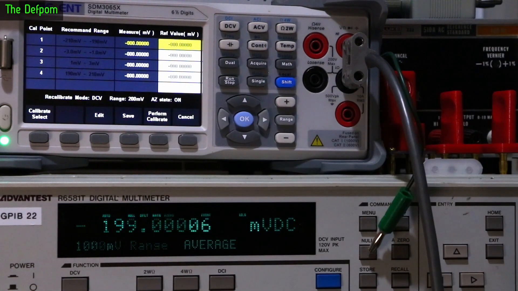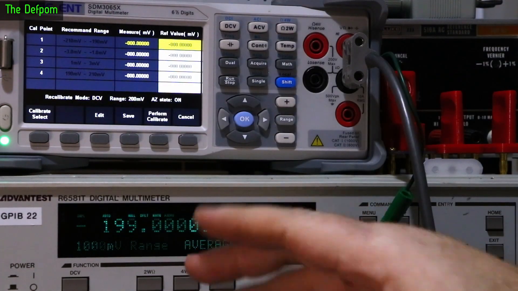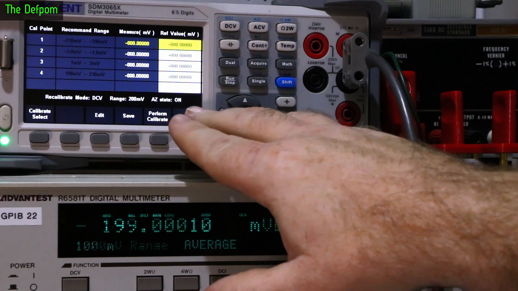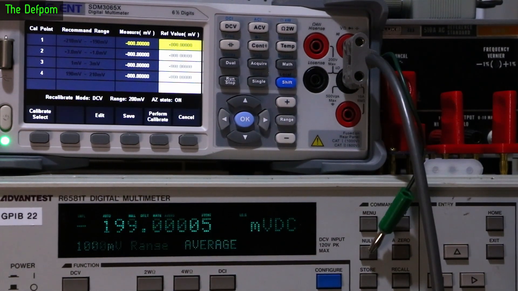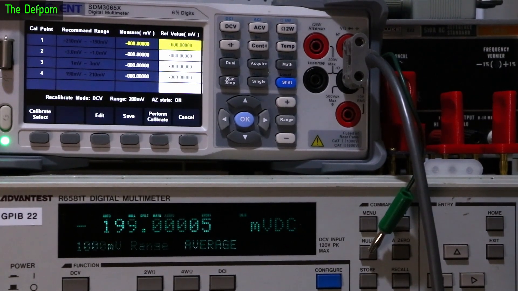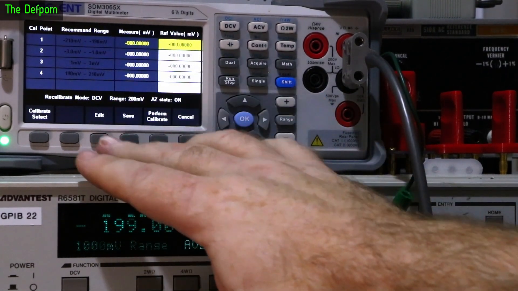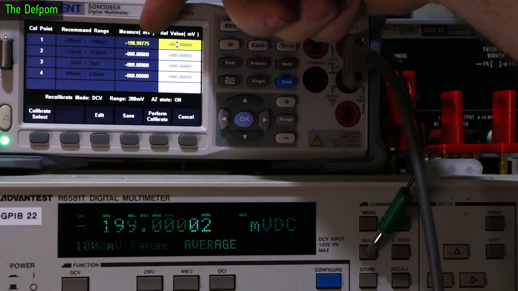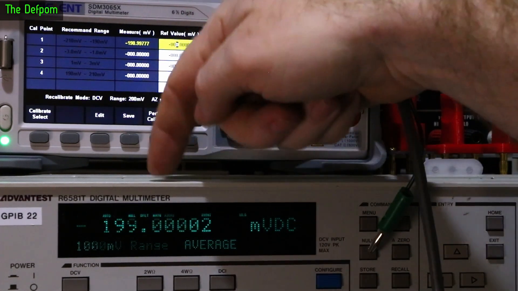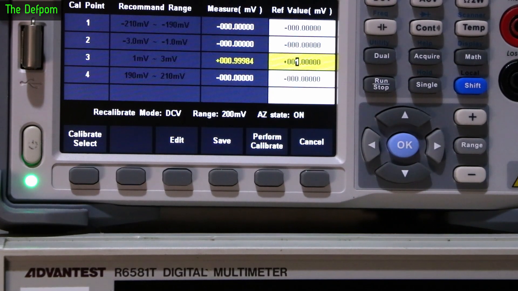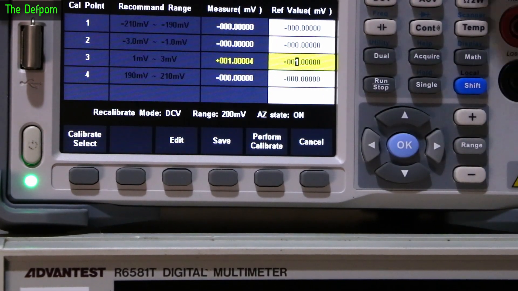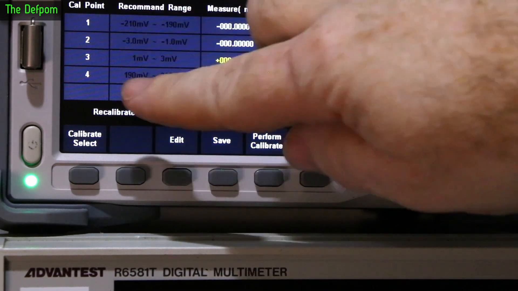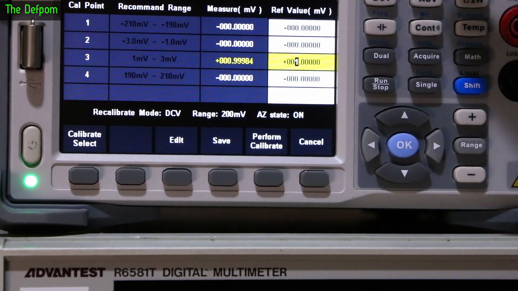This opens up the menus and gives you the option to change it. You have to choose which range you're going to do manually. We're currently set up to do DC volts, 200 millivolt range, auto zero on. You also have to do auto zero off. To change this, you do edit. In the first box is the reading the multimeter is seeing, and in this box you put what your source is actually generating. I'm going to start with positive one millivolt.